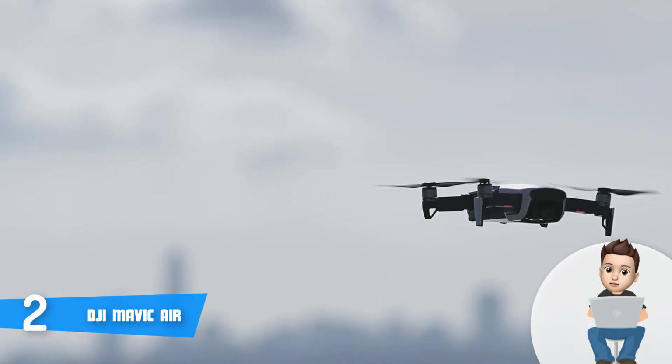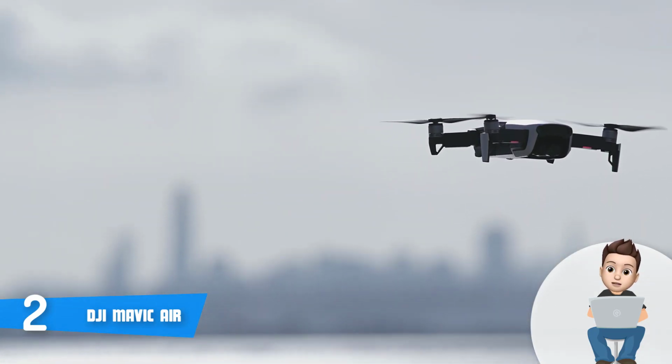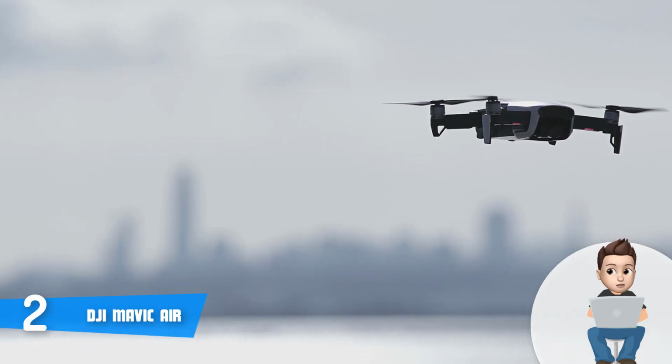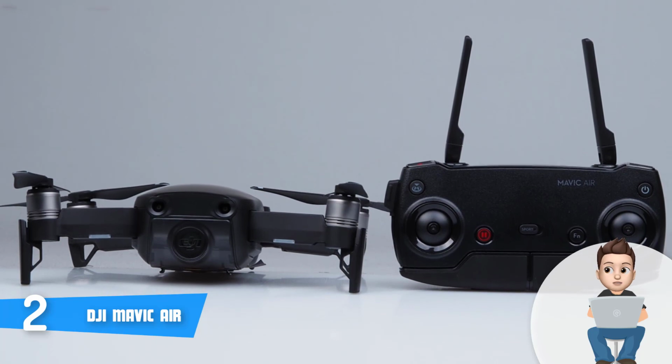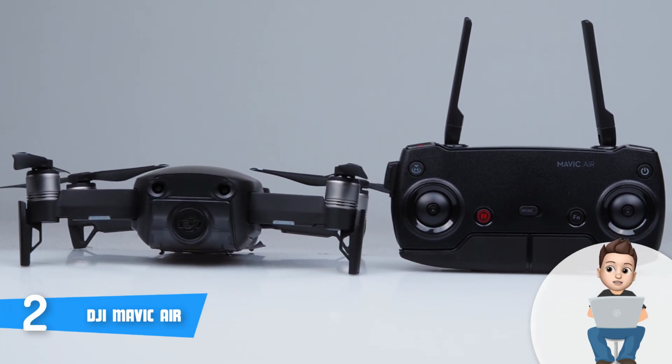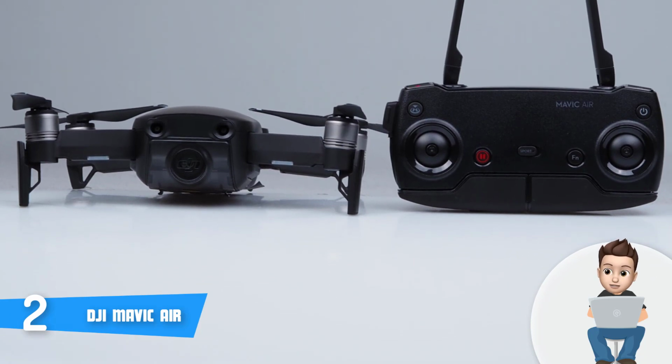But now, let's talk about the performance. Even though the DJI Mavic Air comes with an ergonomic and foldable remote controller, you can also download the DJI Go 4 app that offers 6 quick shot modes such as the Circle, Drone, Rocket, Helix, Asteroid and Boomerang, so you can use each of them with a single tap on your screen.